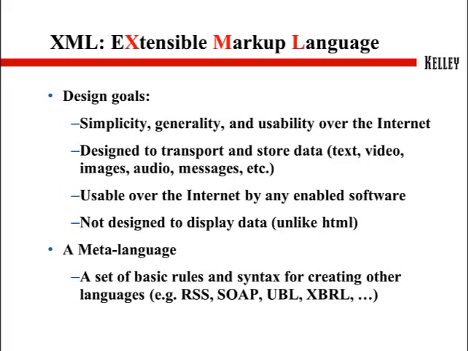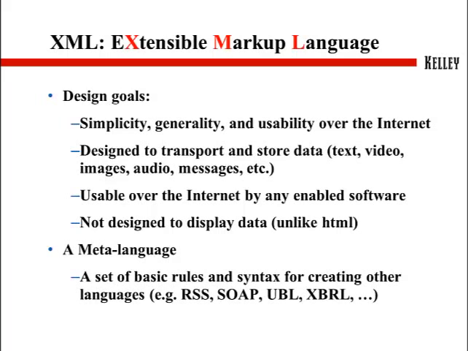XML is designed for simplicity, generality, and usability over the internet. It's designed to transport and store data, meaning text, video, images, audio, messages, and so on. It's usable over the internet by any enabled software. And it is important to remember it's not designed to display data, unlike HTML.